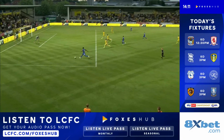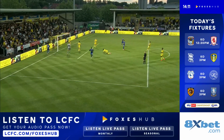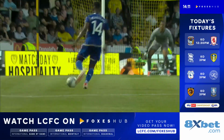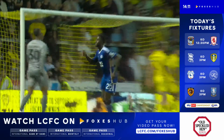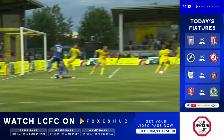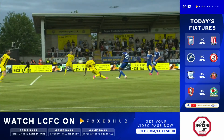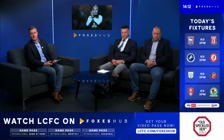Well, what about that for a finish from Wilfred Ndidi? The man of the first half, I think it's fair to say. All round, there's been some decent performances in general from Leicester. None better than that man who just slotted that away in the top right-hand corner of Burton's goal. As we look at it, we were right behind it. Yes, it was a very comfortable evening on Wednesday up at the Pirelli Stadium.